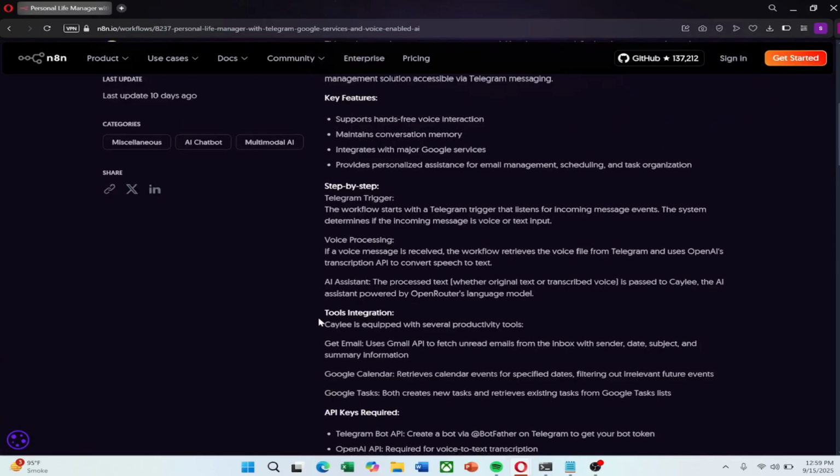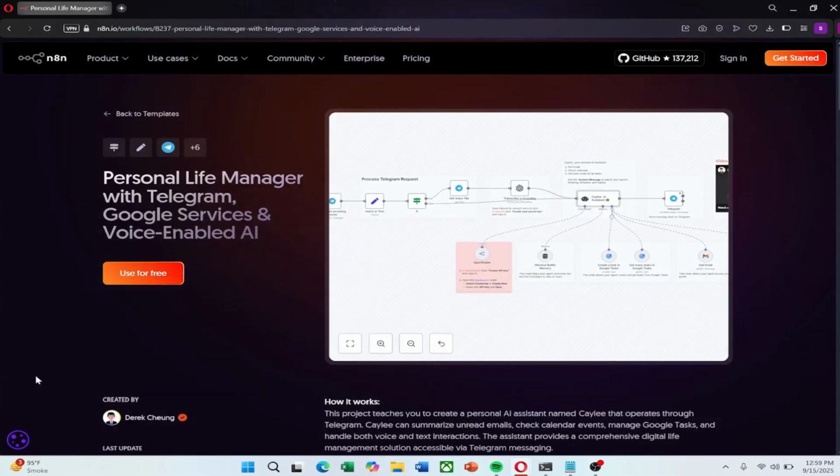And since you can publish as many templates as you want, each one becomes an asset that continues to bring exposure and potential revenue over time. That's why I see N8N templates as such a powerful way to get started. They let you share your work, build credibility, and open doors to both passive and active income opportunities.